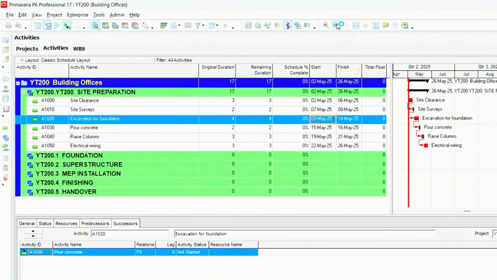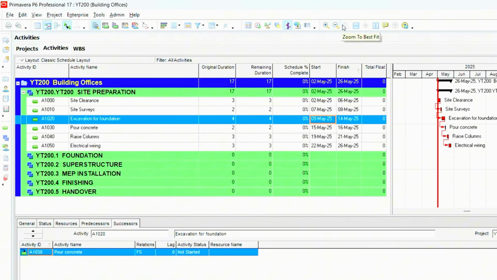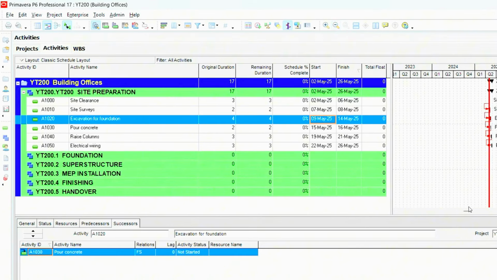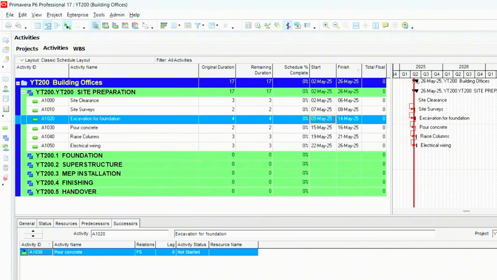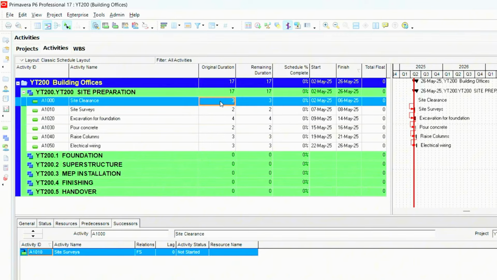So I'm going to try to zoom out of the P6 so we can actually see where the line sets. The line is saying that we are in the second week of May. However, we are saying that our activity should have started on the 1st of May. I don't know how to make this any smaller.